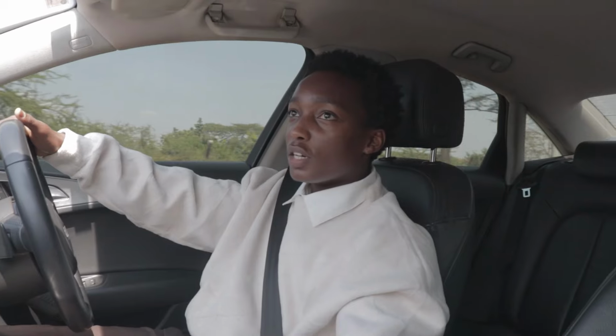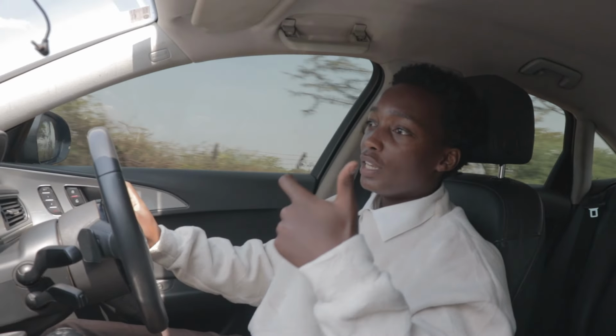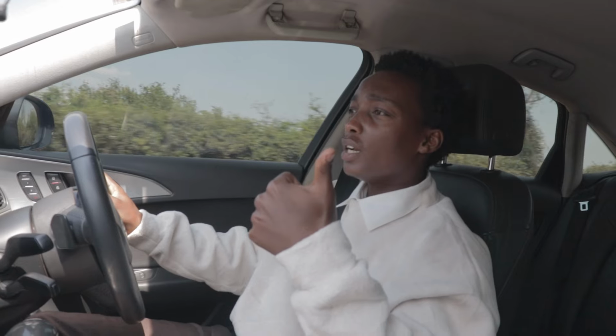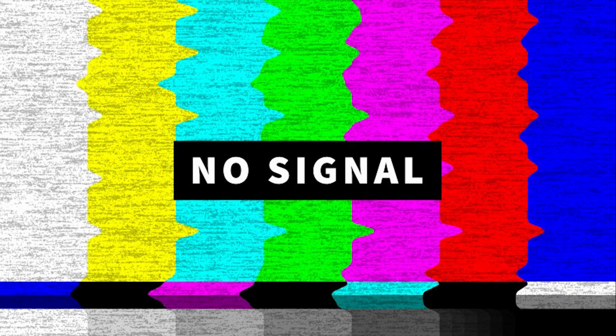This is one of those few cars that get Mheshimiwa privilege on Kenyan roads. This specific model with a Luma tint, I'm telling you, no cop will try stop you. Because first of all, they don't know who they're stopping, and the car just looks like a mafia's Caribbean car.